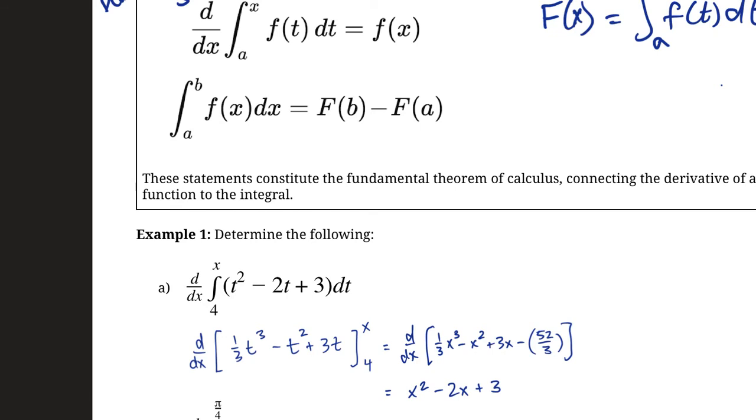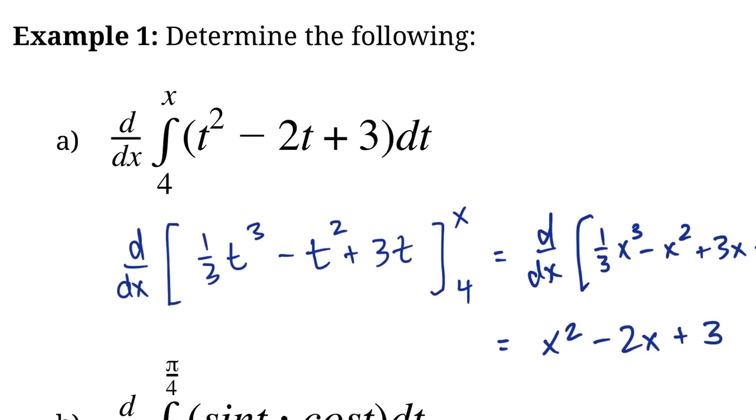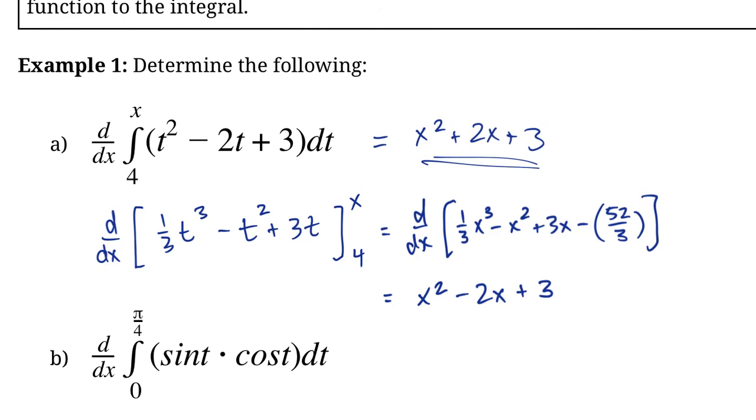So instead of doing all this work, if you got a problem like this, you could literally just say, oh, I know that this equals x squared minus 2x plus 3. That's it. That's the answer, right? And the other thing to notice is the starting point of the interval, the 4, doesn't come into play at all. Because when you take the derivative of the integral, that part is going to be constant, right? So it's always going to disappear. So it actually doesn't matter what this is as long as the function is continuous between 4 and x, okay?